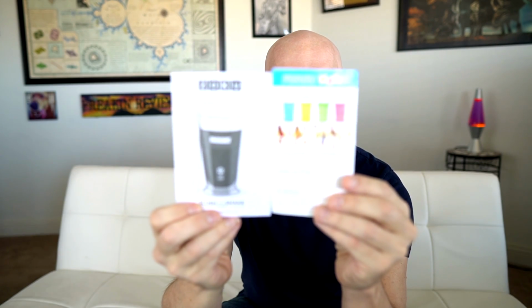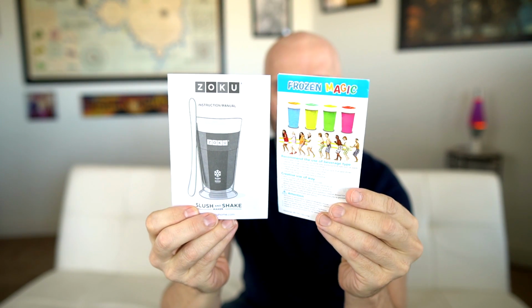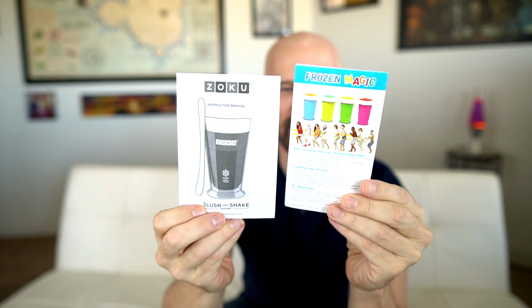It's about time to get started. I've looked over both sets of instructions, and the one for the frozen magic is almost gibberish. It seems like they put the instructions in Google Translate and hit enter and called it good because it's hard to understand. But between the two of them, really the only thing to know is that you have to use naturally sweetened drinks. Drinks without any sweetener at all or artificial sweetener will not work. That seems to be the primary concern.